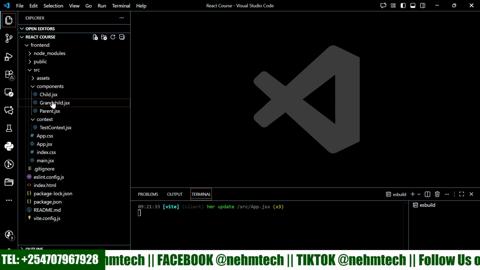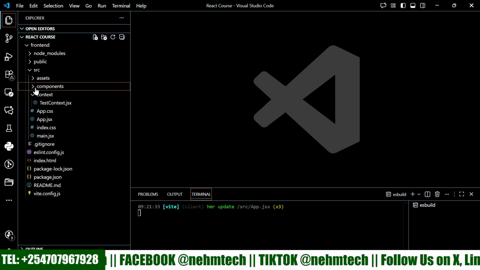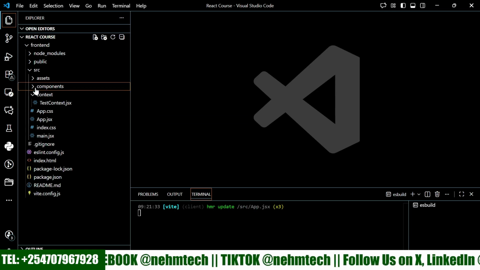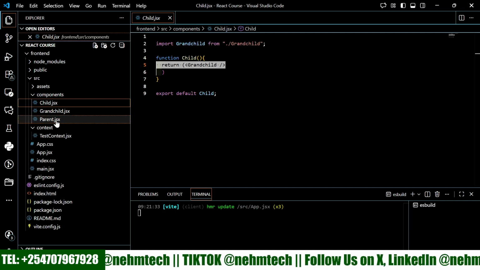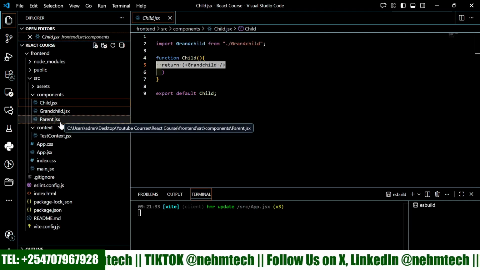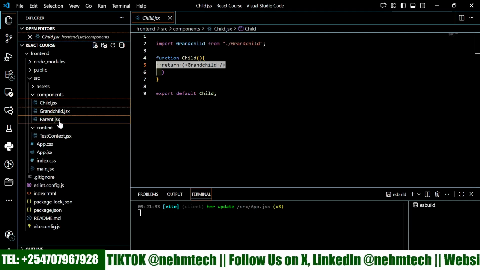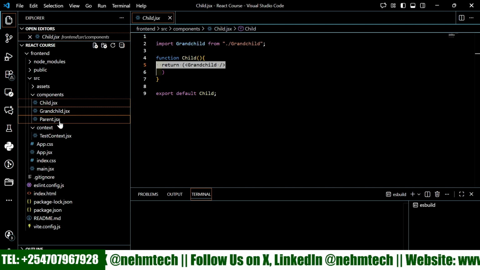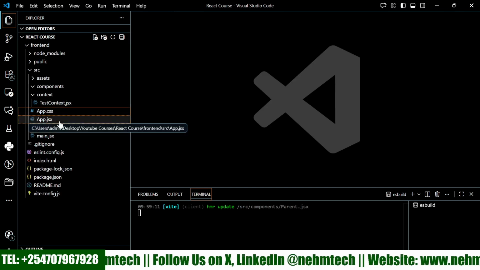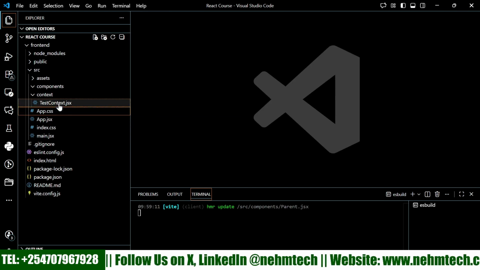So let me, on these components, delete some of this stuff because I want to do some practical so that you can see how, in the real world, these hooks or these components work.